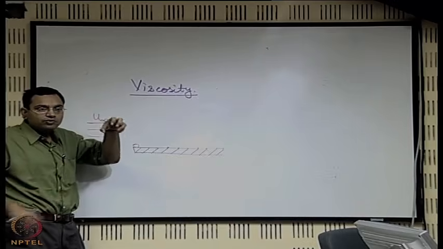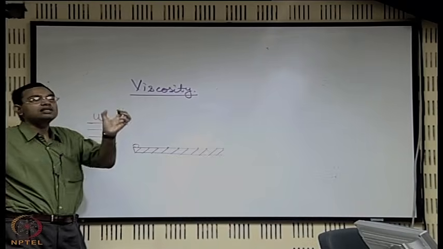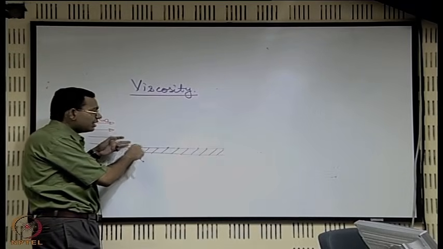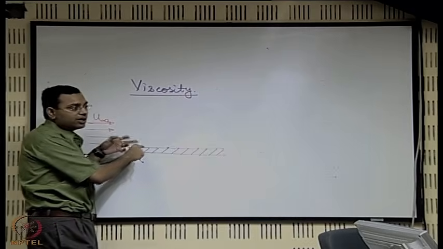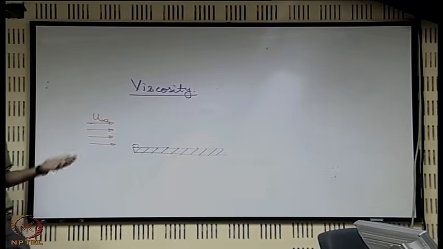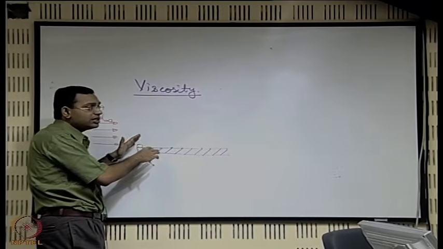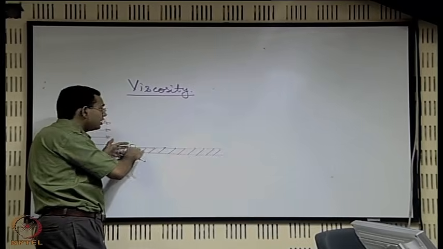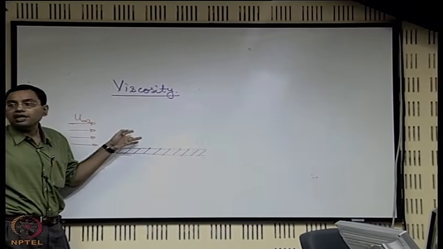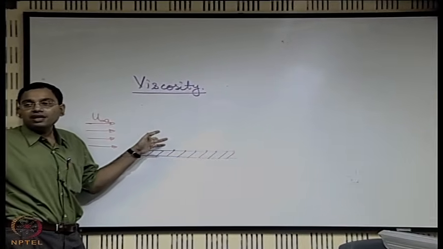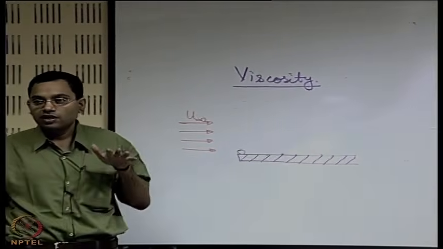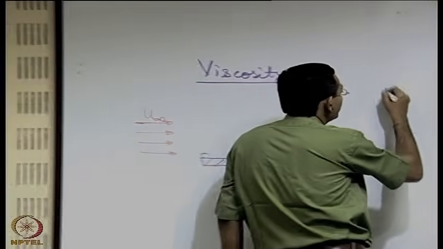So, it is like a molecule falling on the surface, adsorbed on the surface, getting ejected from the surface. In this process many molecules are colliding and exchanging their momentum with the wall. If there is a very large number of collisions, theoretically an infinitely large number of collisions, then this kind of momentum exchange will bring on an average the molecules in equilibrium with the surface. So, if the surface is at rest, the molecules will also be at rest. That will imply that there is zero relative velocity between the fluid and the solid at the point of contact, and this is something which is known as the no slip boundary condition.